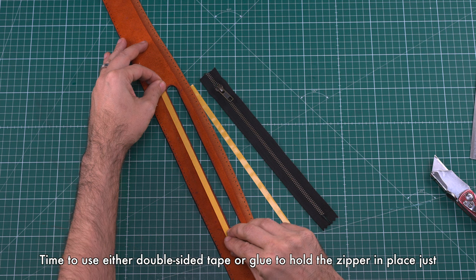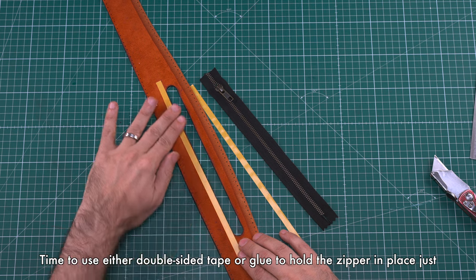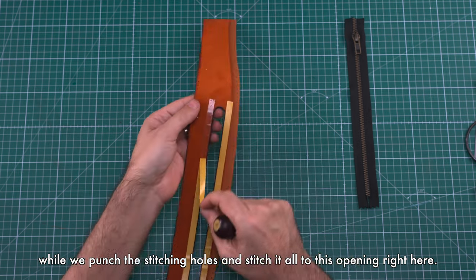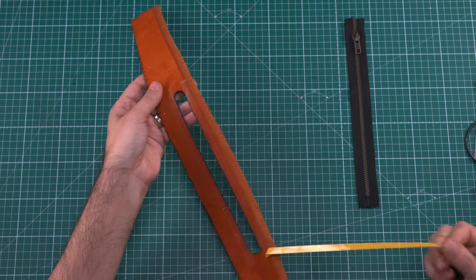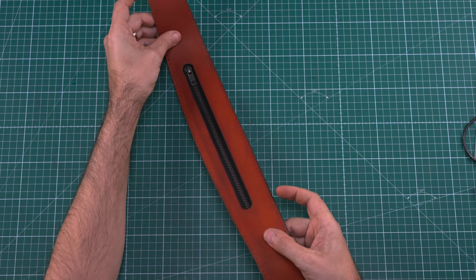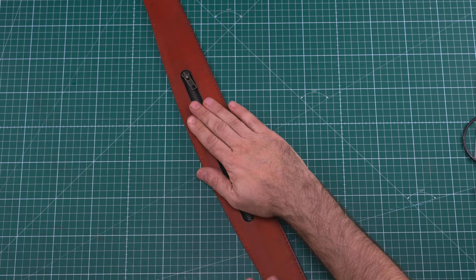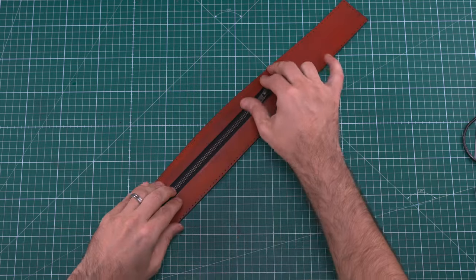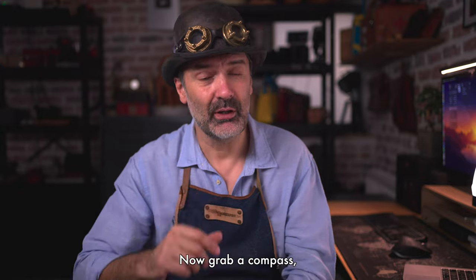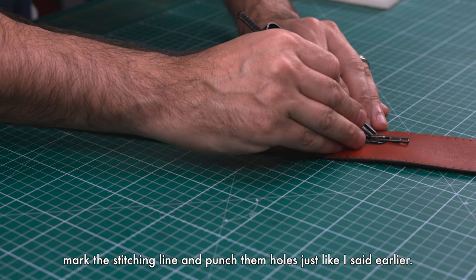Time to use either double-sided tape or glue to hold the zipper in place just while we punch the stitching holes and stitch it all to this opening right here. So far, so good. I told you it will be easy. Now grab a compass, mark the stitching line and punch them holes just like I said earlier.